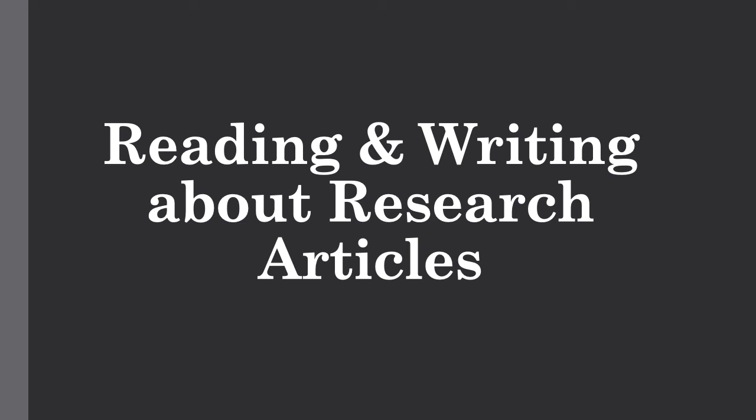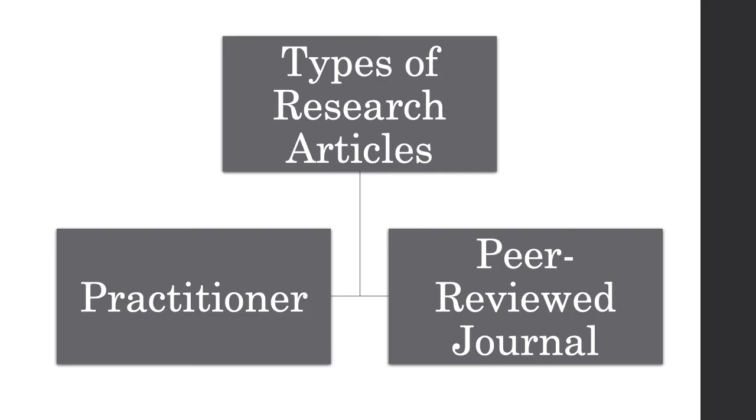We're going to take a few minutes and explore how to read and write about research articles, specifically the articles that are from peer-reviewed journals. So research articles are the ones you find through USCA's library in the databases, for instance. It might also be articles that you find from Google Scholar. These are not just standard website articles like readingrockets.com. These are the articles that have some kind of research background to them.